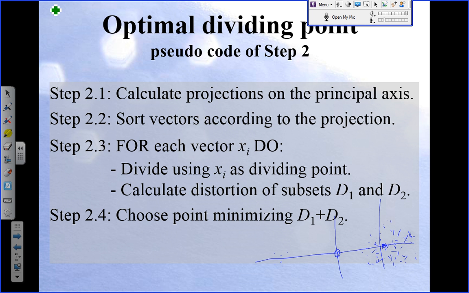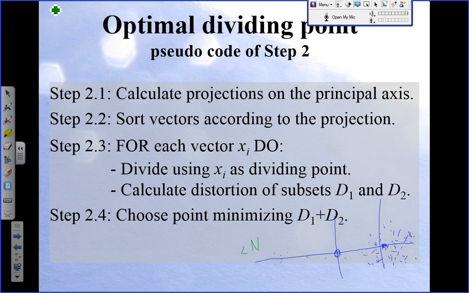And that's why, what was my favorite algorithm? Brute force, yes. So let's find the optimal dividing point. Hey, wait a minute, there are lots of dividing points here, aren't there? Right? How many dividing points can you have? Many. But I actually claim that if I have n points, I have at most n dividing points that are unique.